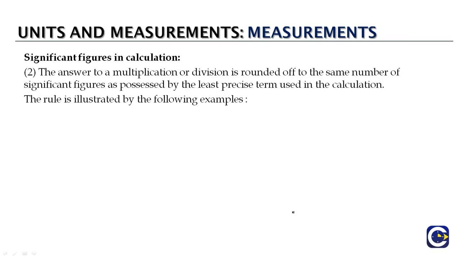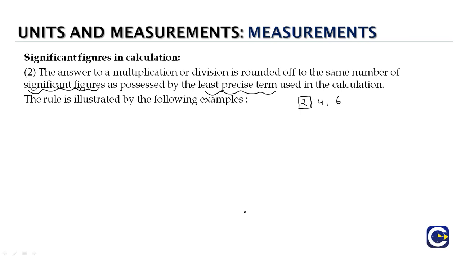Now moving on to the rule for multiplication and division. When we round off the final number, the rounding off is done in such a way that the final result will have the same number of significant figures as the least precise term used in the calculation. In addition and subtraction, the rounding off was done using decimal places, but in multiplication and division the rounding off will be done using the significant figures concept. So when we are doing a calculation with, say, 3 numbers, one with 2 significant figures, another with 4, another with 6, we should round off in such a way that the final result has just 2 significant figures. So here the rule is about the significant figures.